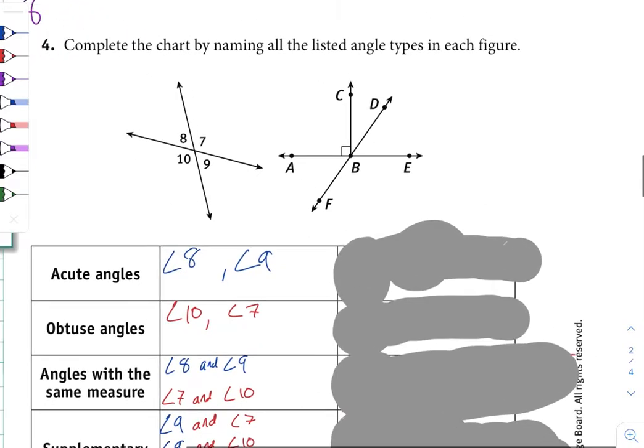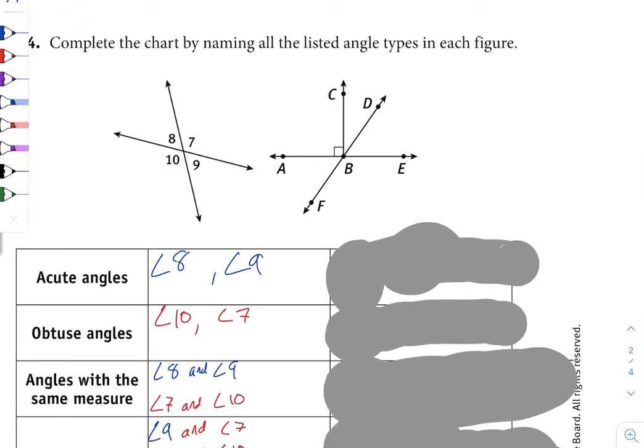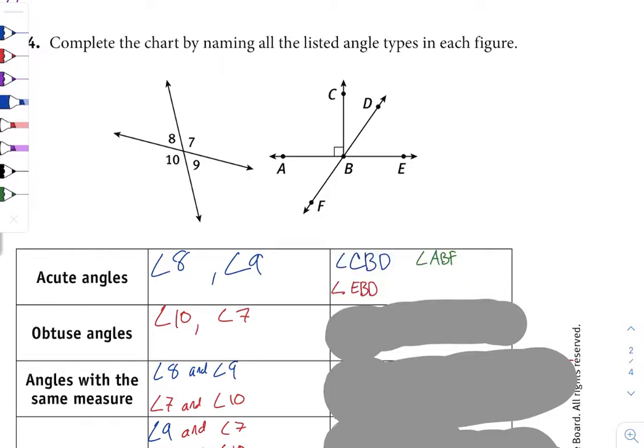All right, so let's take a look at the next diagram, acute angles. Acute angles are any angles, again, that are between 0 and 90. So let's take a look. We've got CBD, which is this angle right here. We can see that's clearly less than 90 degrees. We have EBD, this angle here, which is clearly less than 90 degrees and more than 0. ABF is another one that is acute, and that's it. There are no other angles here that are less than 90 degrees. So those are 3 acute angles in this diagram.